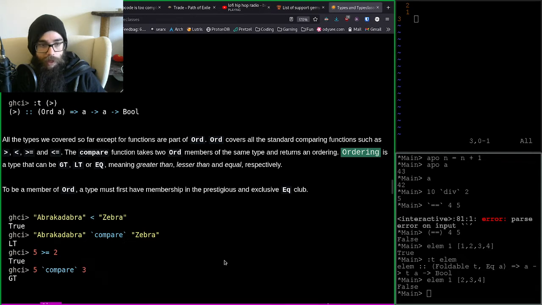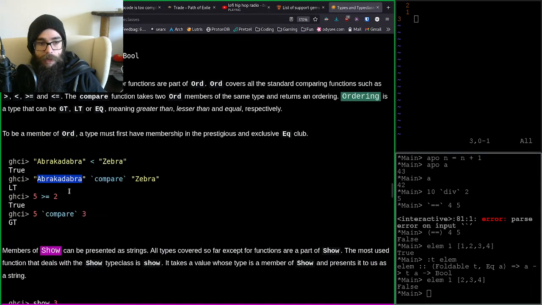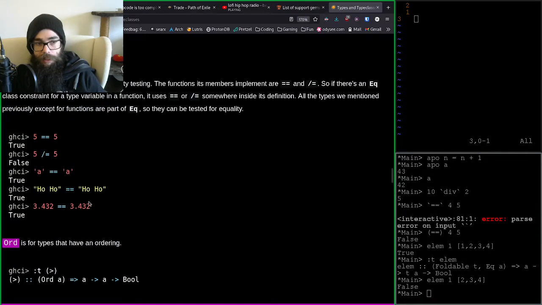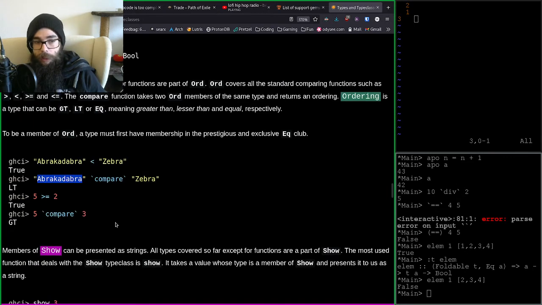Right, I get it now. We're talking about the functions and the values. These are always only Booleans. These can be Booleans or ordering.